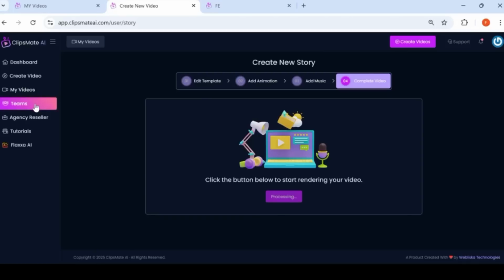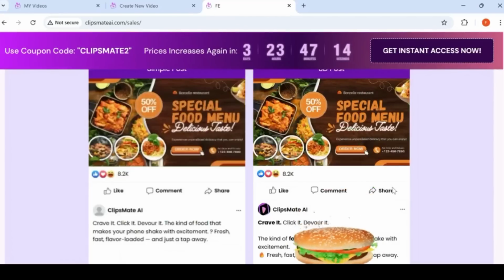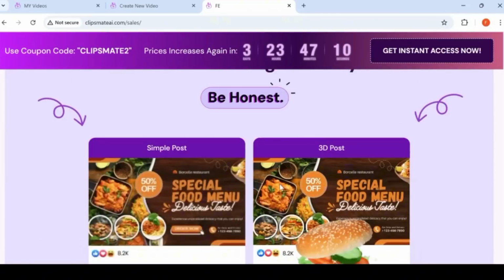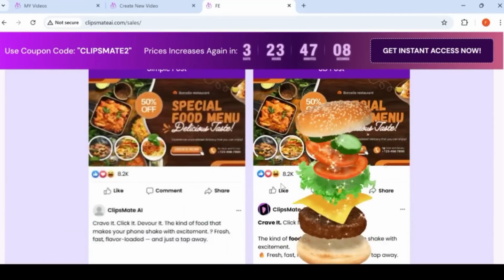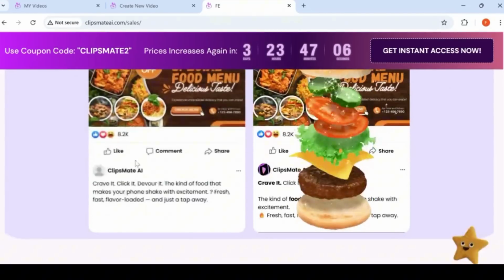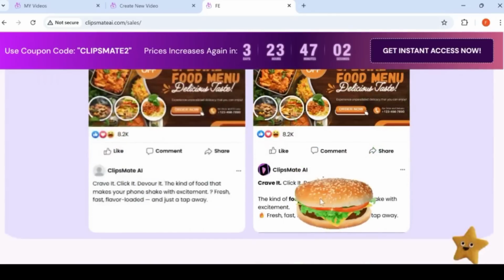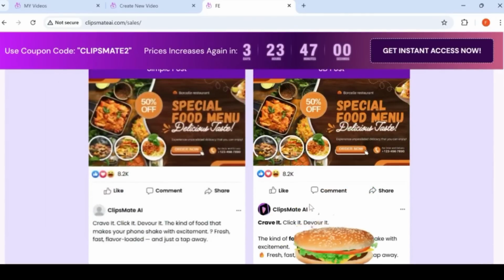Here you can add some of your team members if you have a team and you want them to have access to create some of those videos. But I'm going to show you some of the examples that our team created, which were actually amazing, and this is on the sales page. Okay, as you can see right here, this is one that we've created. This is a post, and look at that with a burger and all different.